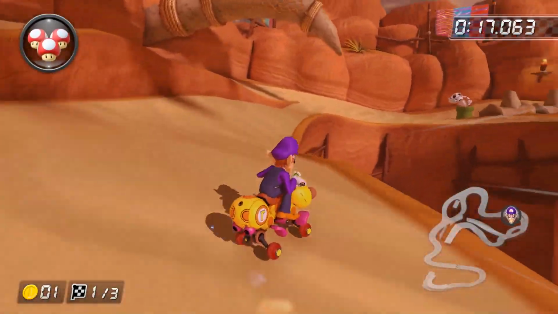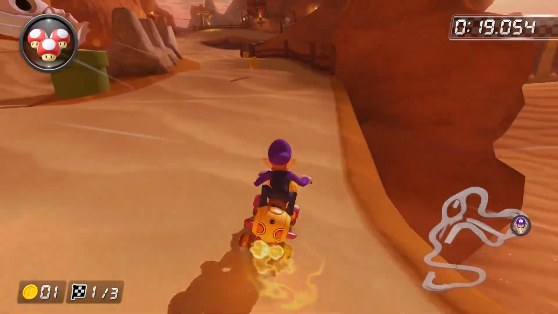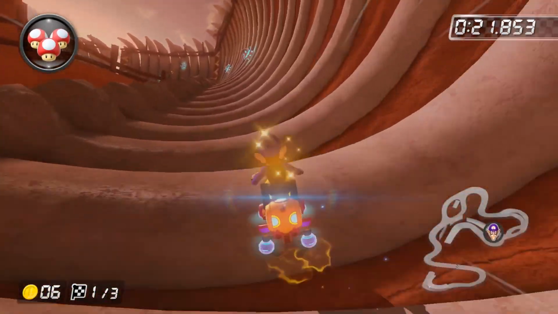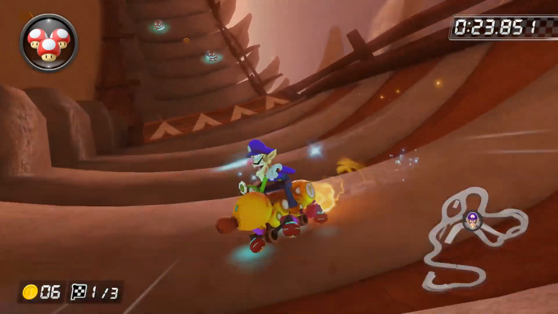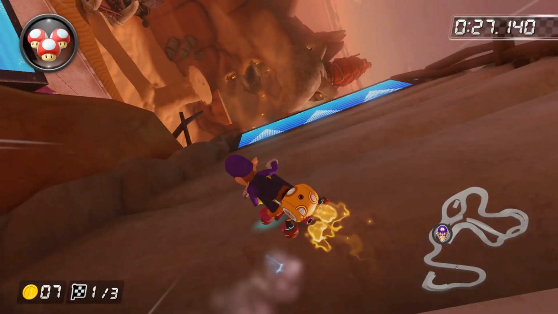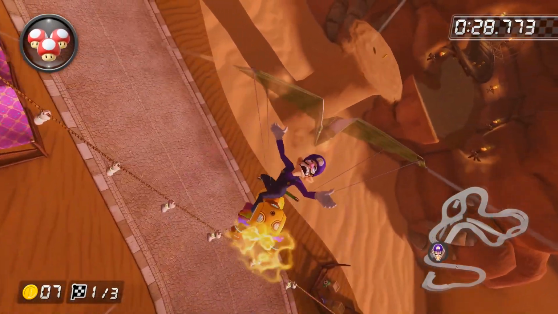Begin a right drift as soon as you land and release your super mini turbo on the following straight, followed by another right drift and release your mini turbo on the anti-gravity straight. Hit some spin boosters and trick off the ramps and begin a left soft drift after the second ramp, which you'll release as you trick off the glider ramp.